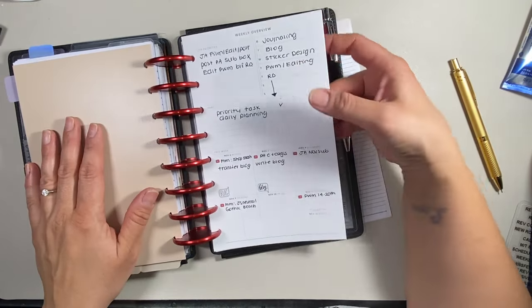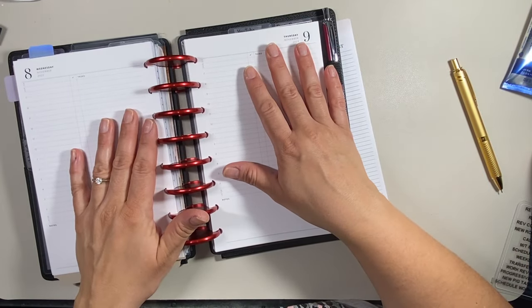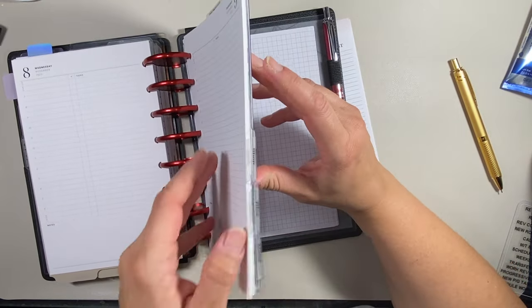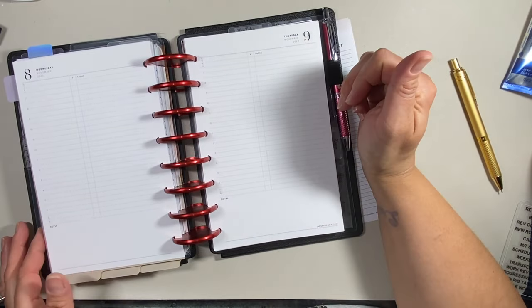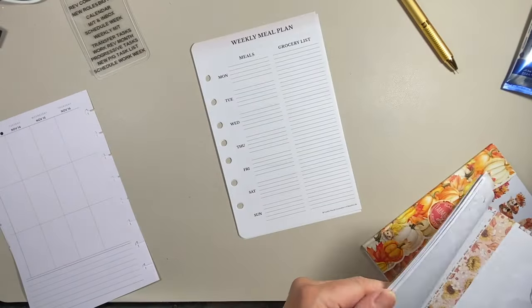But yeah, that's it, you guys. I was looking for a bookmark, but I think I punched all the bookmarks for a ring and not for disc, so I have no bookmarks. I'll see if I can find one. I think I have one somewhere. So that's it for now. Let's get planning.